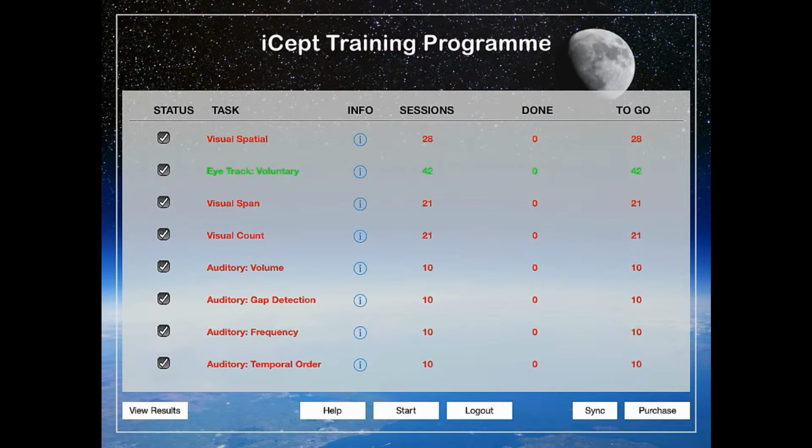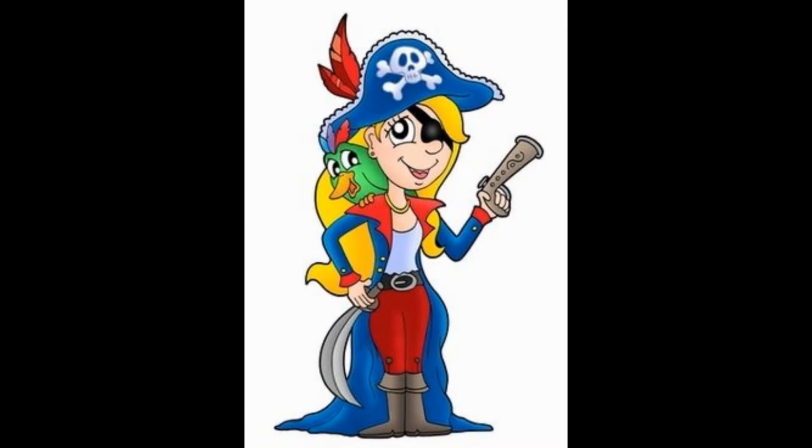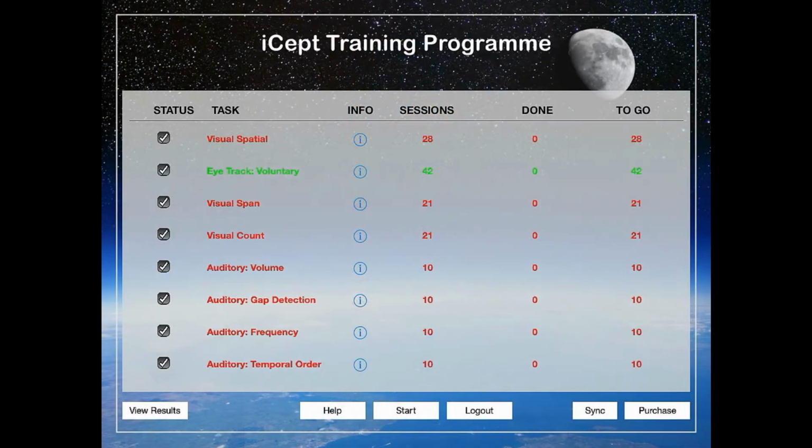This involves covering one eye with a patch for a training session and then swapping to the other eye for the next session, which typically will be the next day, hence the term alternate patching. Keep doing this for the full duration of training the eye movements. If a student wears glasses, then you can place a soft cloth behind one lens. This works fine so long as there is no history of a lazy eye, where one eye doesn't see very well. In this case, you would have to do the training with both eyes together.